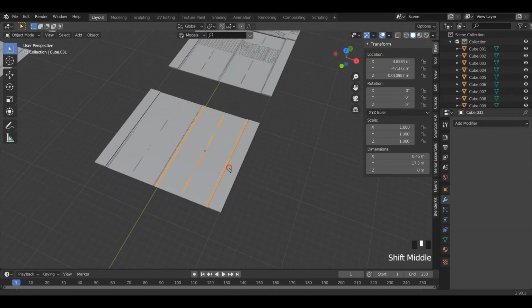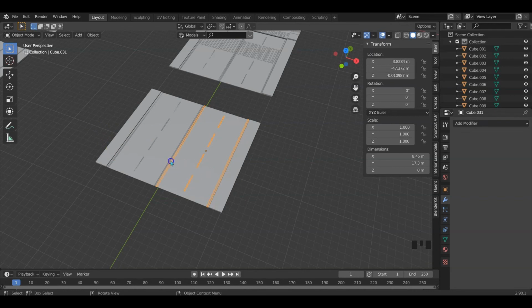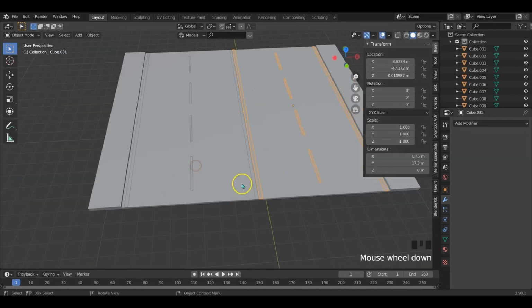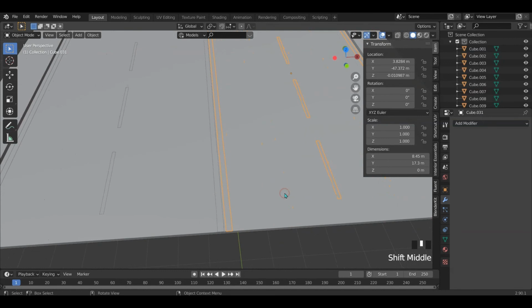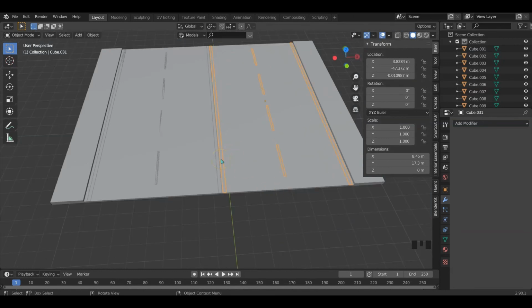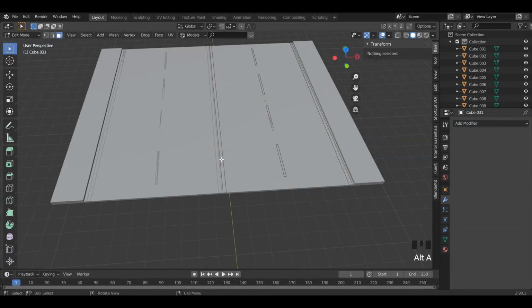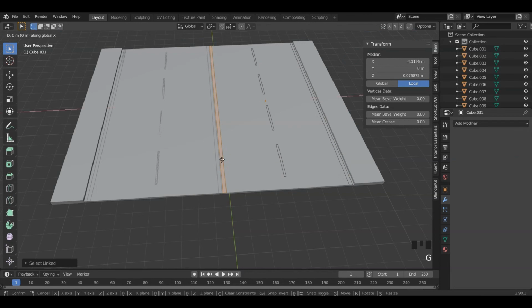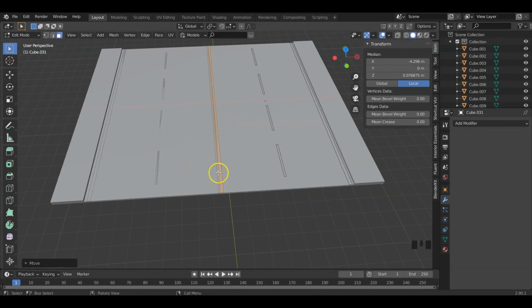Not really sure whether we will be using these roads inside the city. If we will, then only we need the zebra crossing, but I believe I'm going to keep it a signal free highway, even if it is going from within the city. So I'm going to delete these lines and bring in the line patterns.